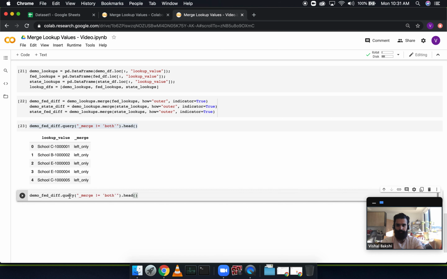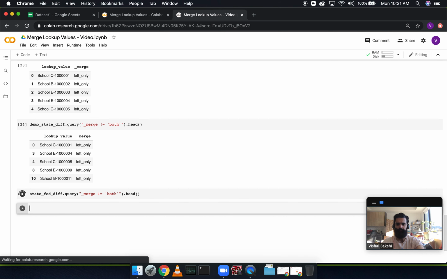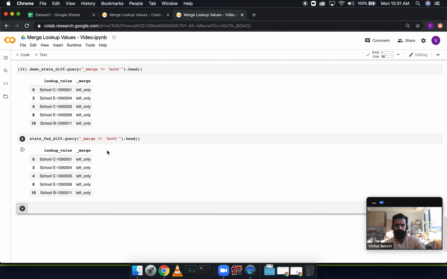And then I'm going to do the same thing here. I'm going to look at my demo state. So these are students who are, in this case, only included in the left, in the demographics. And then finally, I'm going to have my state fed difference.